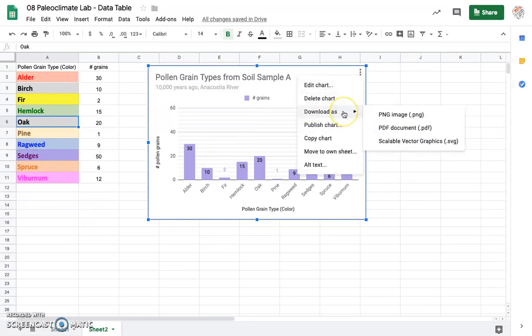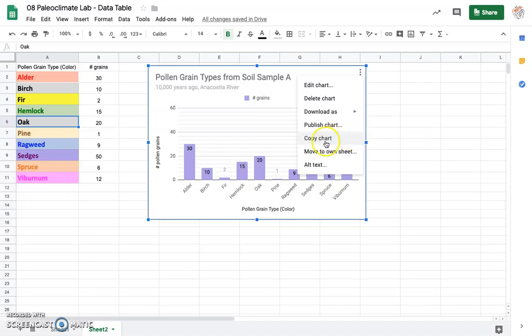You can download the chart. You can download it as an image file. I would recommend if you wanted to do that, that it downloads onto your computer and then you can upload it as an image. Or you can simply copy the chart and paste it into your Word document.